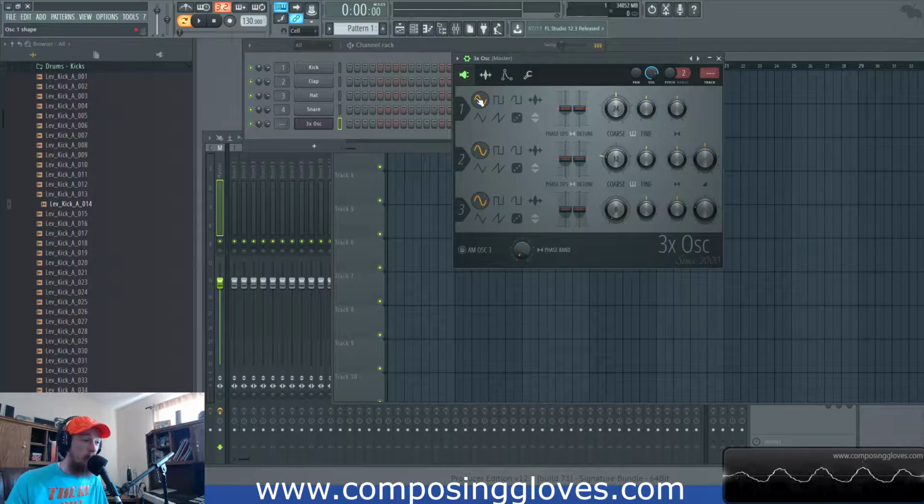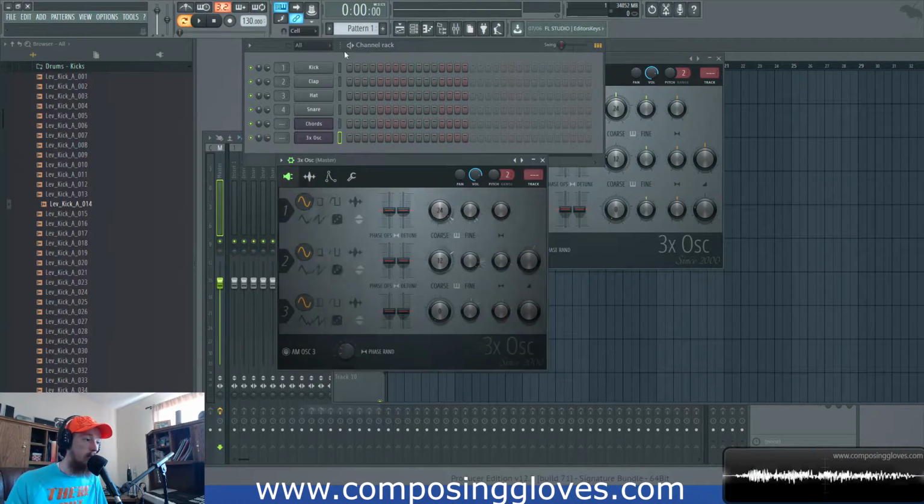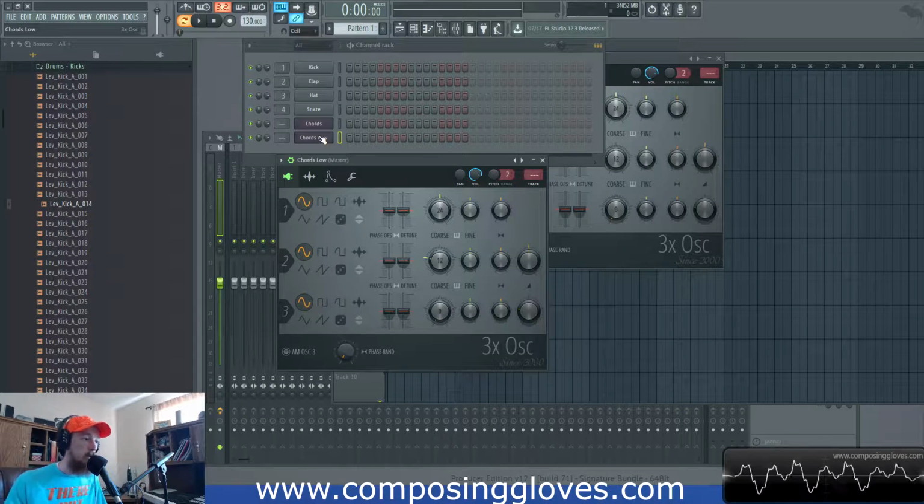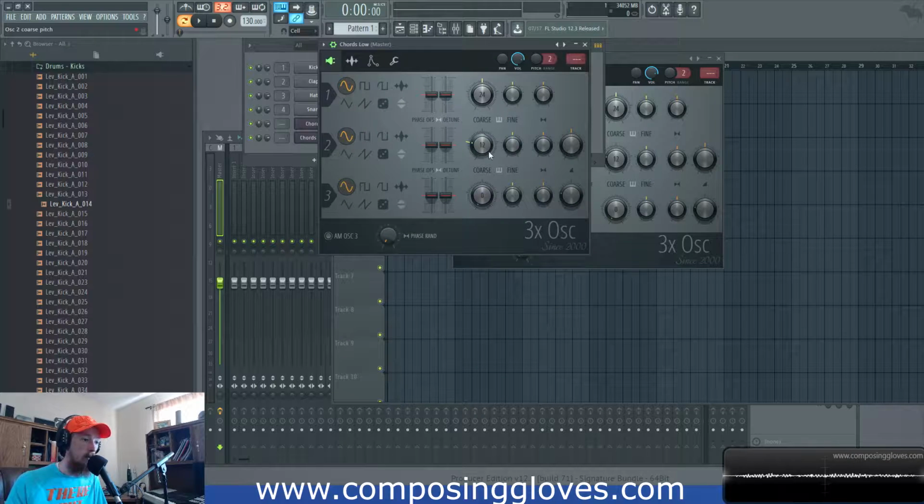So before we make our lead sound, we're probably going to want some backup chords to back it up. So let's make some chord sounds. So chords, and we're going to layer our chords. So we're going to take 2 of these and label chords, but this one's going to be chords low. So this is going to be our bass chords. So here I'm going to get rid of these 2 and just make it as a separate sub.